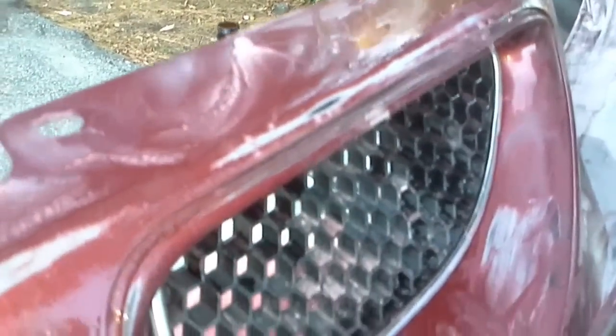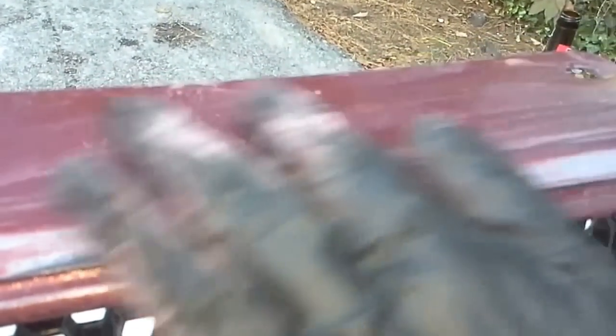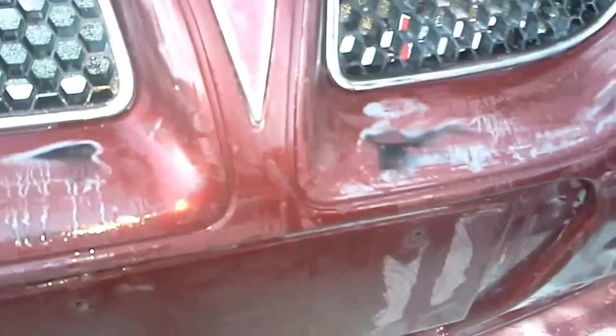Okay guys, so basically what we've had to do was change grit sandpaper for the wet sanding and went up to a 2000. Because you can see where I've been sanding — the clear coat is really in pretty bad shape. If you don't sand deep enough to get this off and smooth it all out, you're going to take all this time to do prep with wet sanding, then paint it, and your paint is going to show up with all of those cuts and rough spots from the old paint and old clear coat. Remember in all our videos we say a smooth surface is a shiny surface.